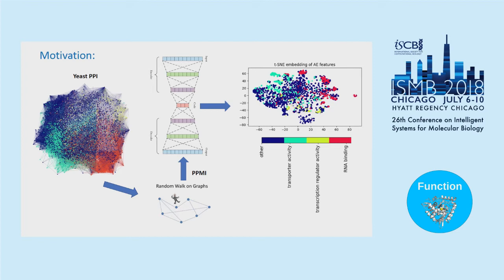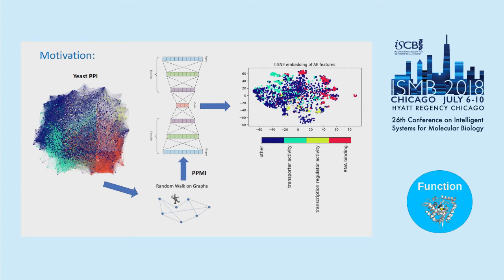Let me give you a feeling for the numbers. In the yeast network that has about 6,000 proteins, the input feature vector is 6,000-dimensional, and you can map that feature vector all the way down to, let's say, a 600-dimensional feature vector. And then we use a visualization technique to represent this in just 2 dimensions, to see the locations of these proteins.